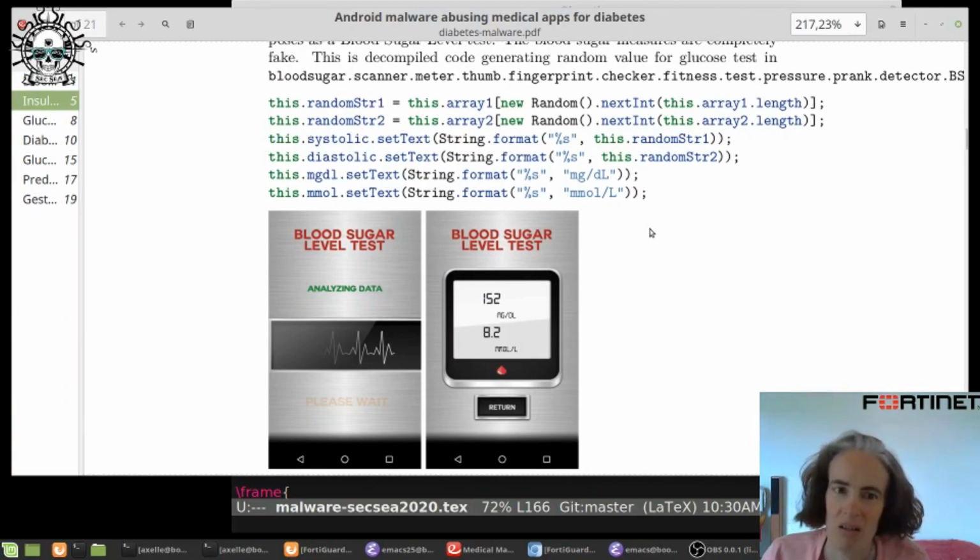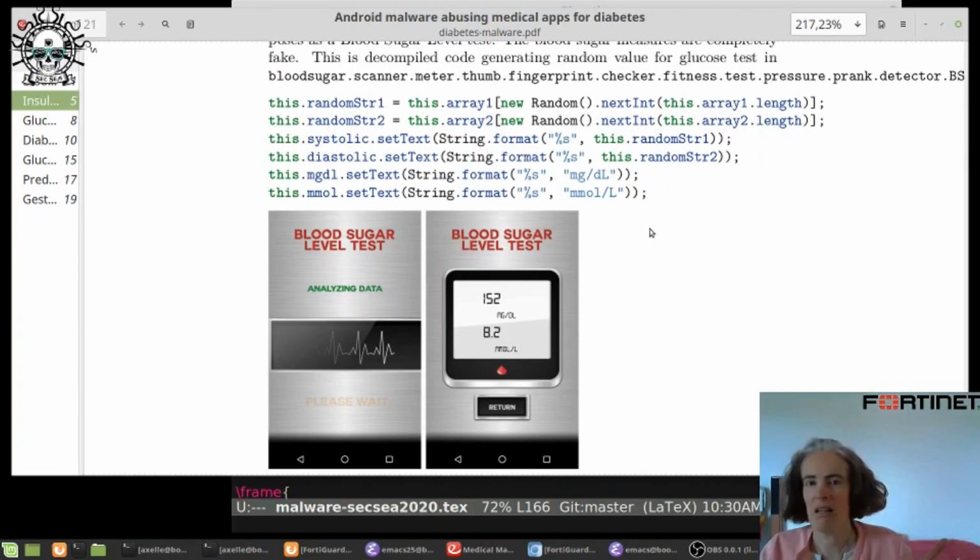It's quite astonishing, actually, that for any kind of disease or medical problem, you'll have the malware that goes with it. I hadn't really expected as much as that, but for diabetes, you can find really tons of shady apps out there which are abusing the situation one way or another.